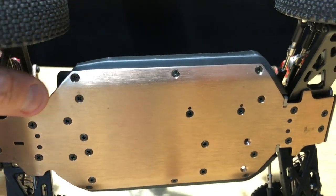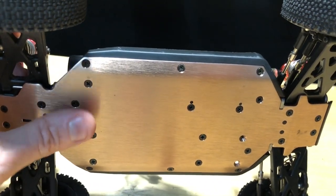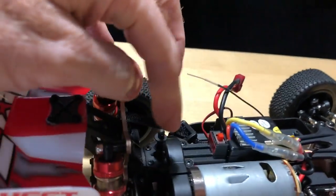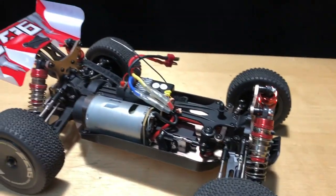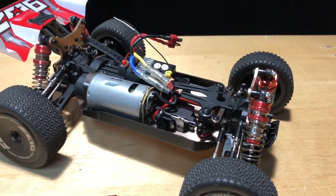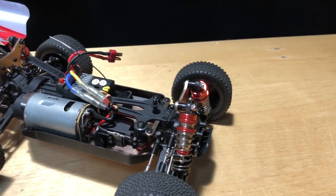Like on the Wltoys, it had that. Or if you upgraded to an aluminum chassis, you have this little piece to slide back and forth to make adjustments as far as the gearing mesh, where there's a spur gear that's in here, and then you have your pinion gear and whatever. So yes, a lot to it as far as getting a little bit more on the technical side of it. But at the end of the day, if you just leave it as it is, you're going to enjoy it.